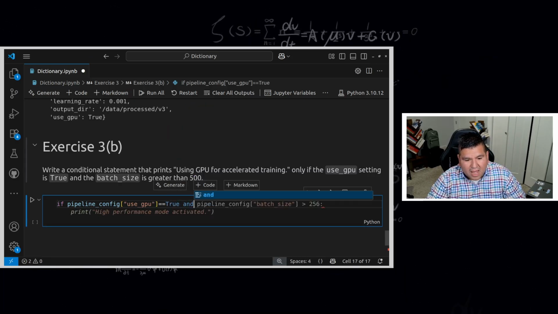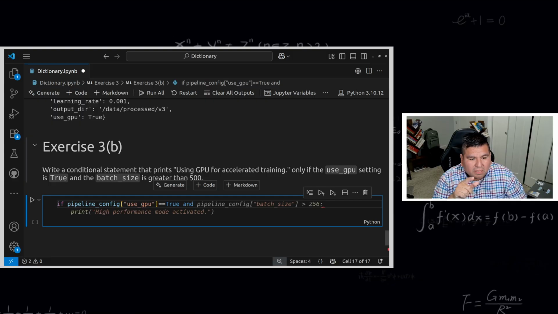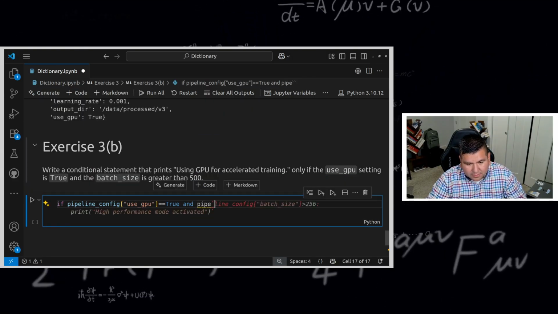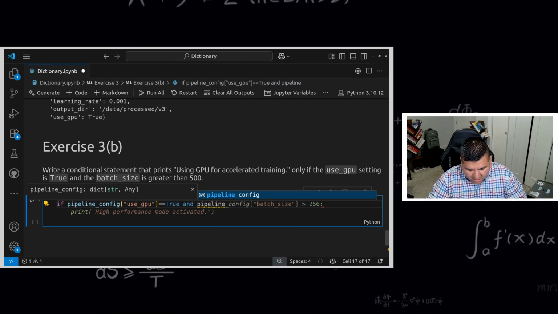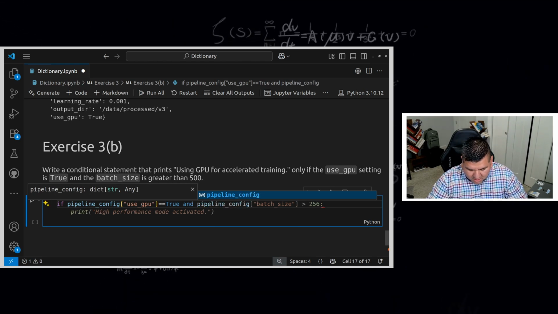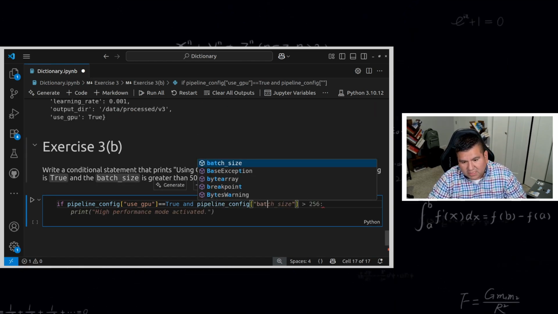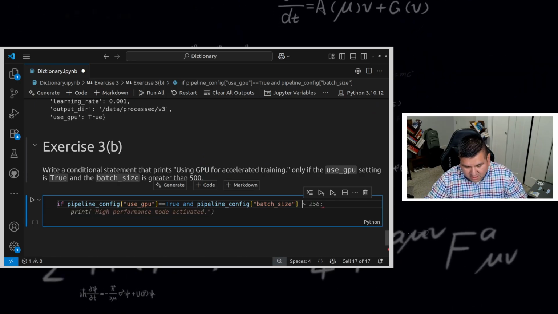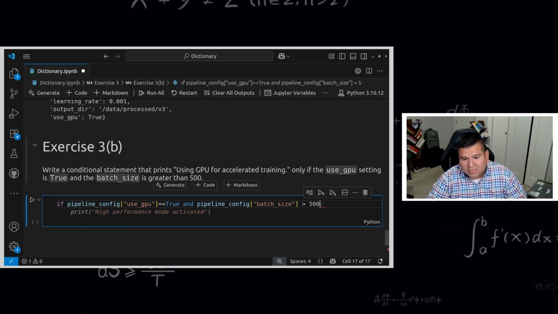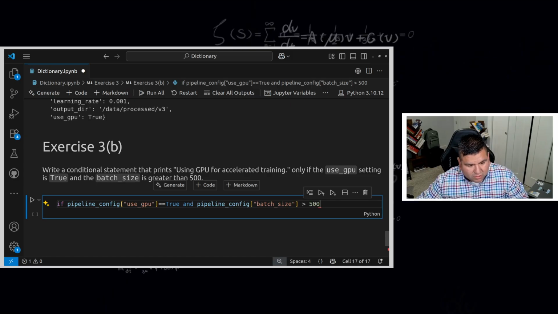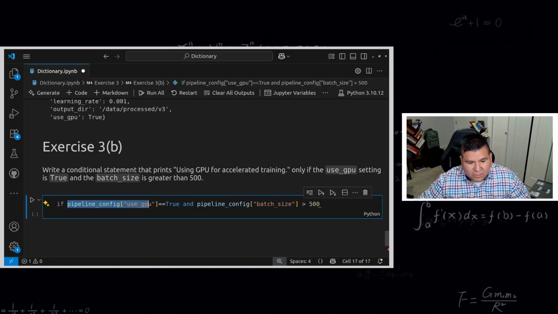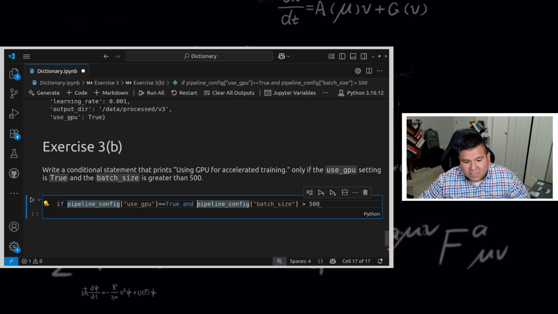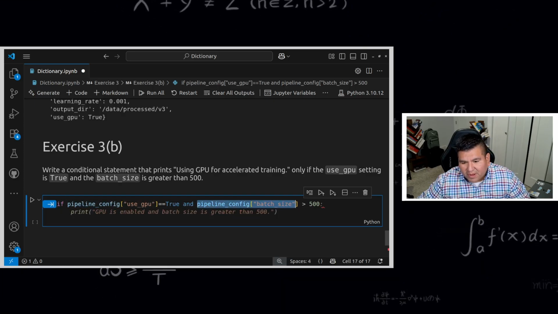and then the batch size is greater than 500, so I will do pipeline_config, and then I want to access batch_size. If that is greater than 500, so those are my 2 conditions, right? Here is my first condition, checking if use_gpu is equal to true, and my second condition is checking for the batch size.